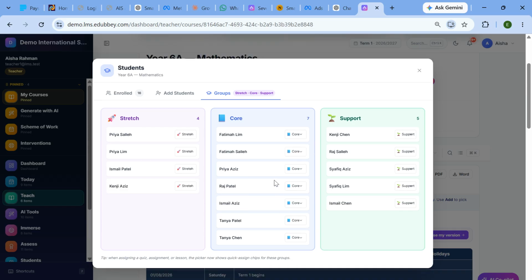It means whenever I'm giving any learning resources, or quizzes, assignments, worksheets, I have to create 3 versions of all this. Some worksheets will be for support students, some will be for core, and some will be for stretch students. Core are just the normal students, okay?